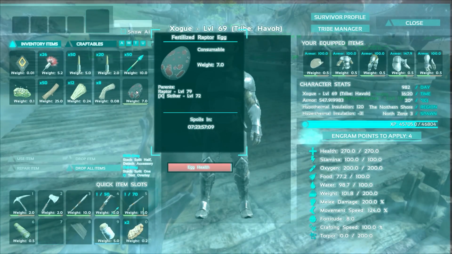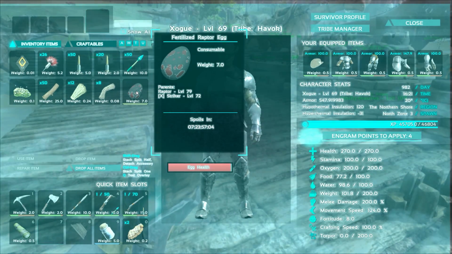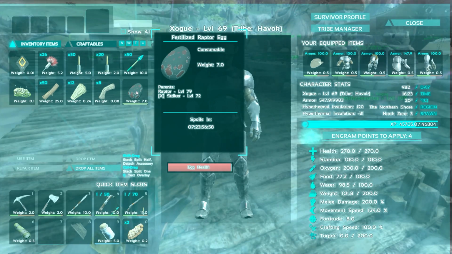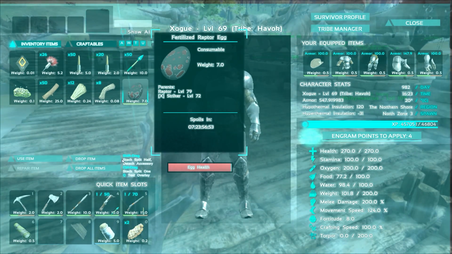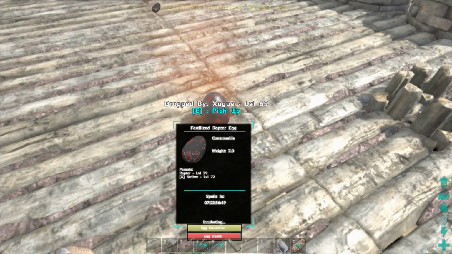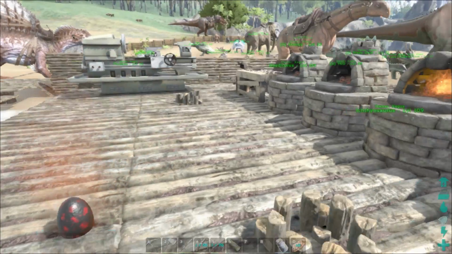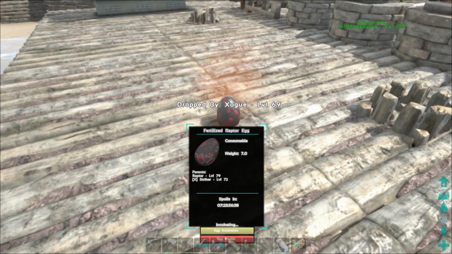Alright, so now that that nasty little fog is done, you see right down here, it has a spoil timer. It is a fertilized raptor egg. So what we want to do is see the parents, Raptor level 79 and X Striker level 72. If we drop this guy on the ground, it shows down there egg incubation. It's incubating right now, which means it's fine as far as heat and weather and all that good stuff are concerned. So we can actually just watch this on the ground.